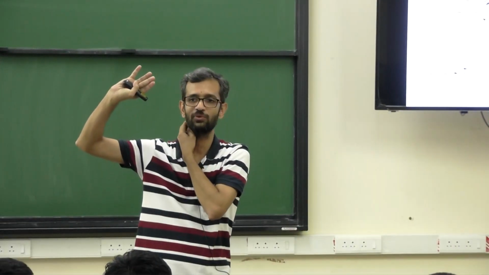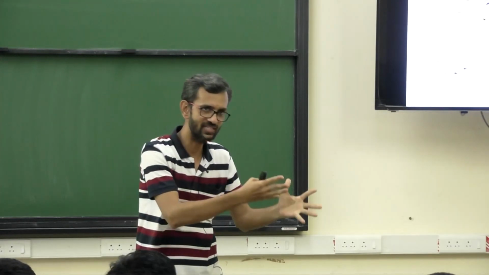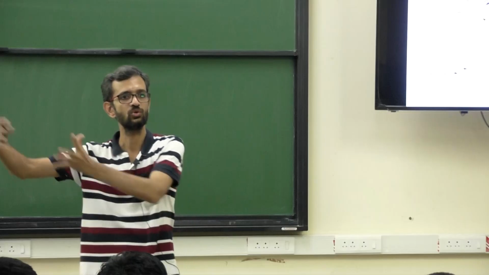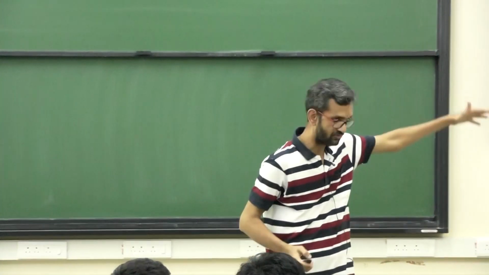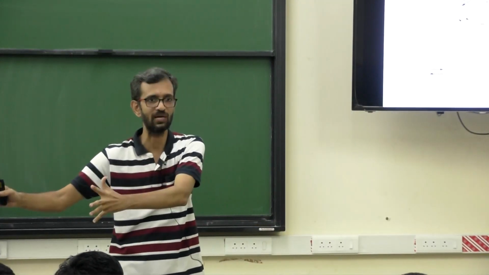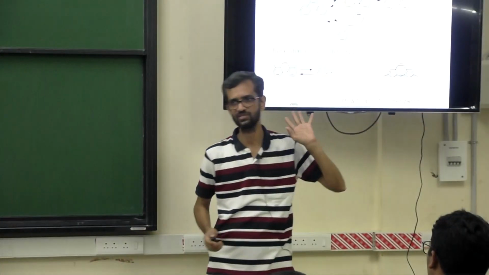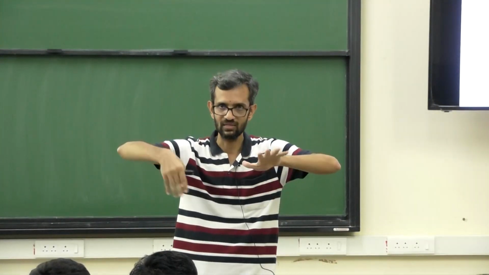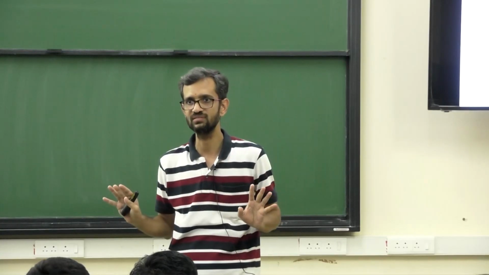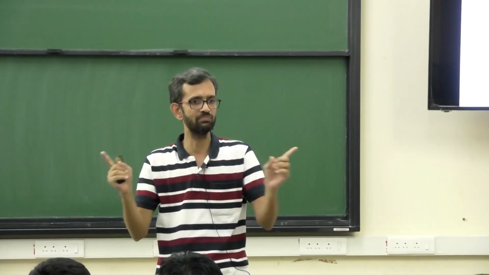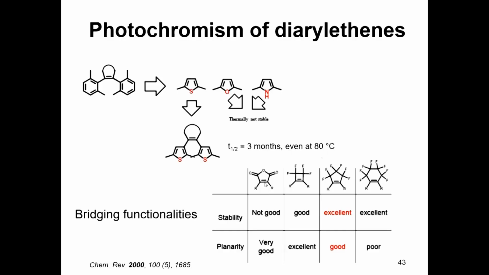I am talking about a story which evolved 20, 30 years ago. From the basic skeleton, how would they build to achieve a much better system? In the following examples, you will see many of them, and you will see each one exhibit a characteristic absorption and a reversibility tendency. So now the objective is how to arrest isomerization. Isomerization is a competing factor. If you arrest that, then you will promote only the electrocyclization and you will be able to shuttle them between the colored state and the colorless state. So now, how about locking the double bond?